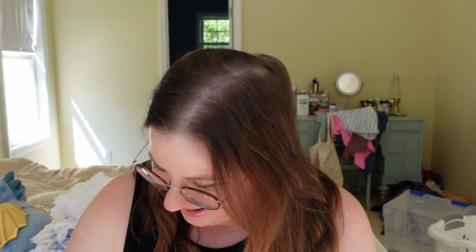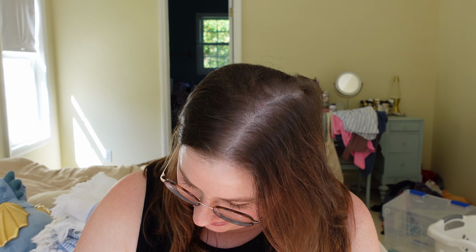So unpacking is definitely taking a little bit of time because we have to keep one eye on him at all times. Are you telling him about the house? So the unpacking is a little bit of a journey, but I am trying to focus on the big things first. So I'm trying to focus on getting the kitchen done and our bedroom and our clothes and everything like that done. I would say I'm probably halfway there with both of those. But it's fine. We will get there when we get there.